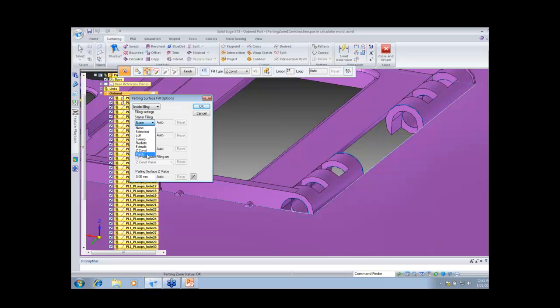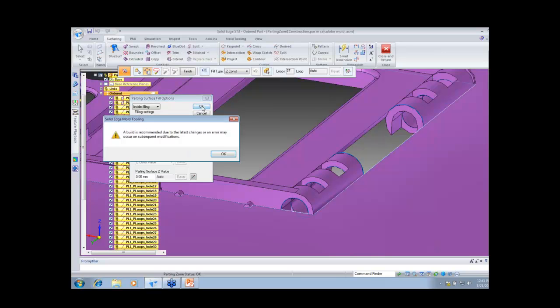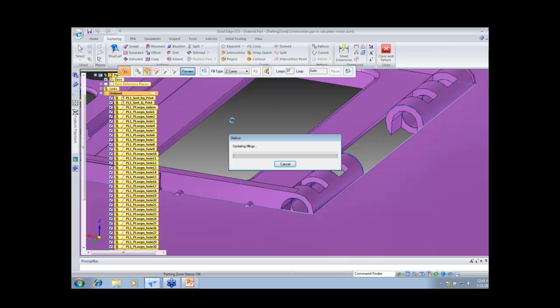And what I'll do is I'll just say patch the inside filling. So I'll just hit OK, and you'll notice that it automatically fills all the cutouts, all the voids inside the surface. So by doing this, I took care of the inside surface and also the outside surface. So our construction, our parting surface, is all set to go.